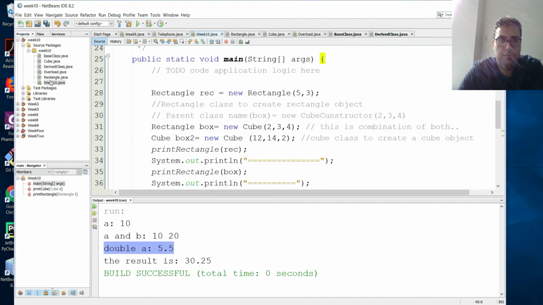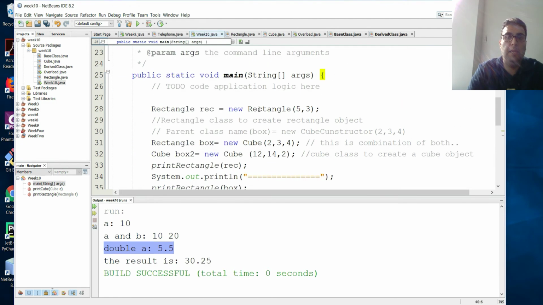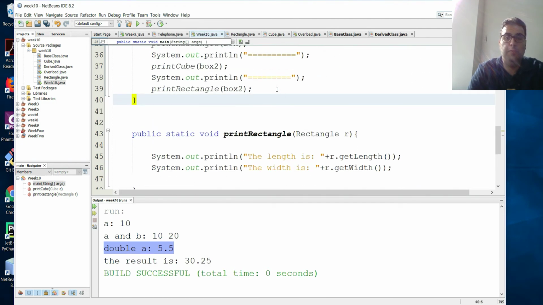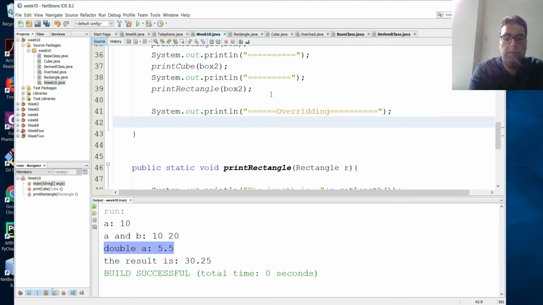Let's go to my main and create a bunch of objects, see how they actually work together. How about that? So this is my main. I did it for the rectangles. Now I'm gonna move it forward. Just gonna have a separator. So this is a separator. And what I'm gonna do, I'm just gonna create the base class first.